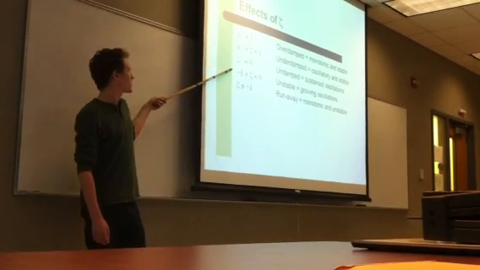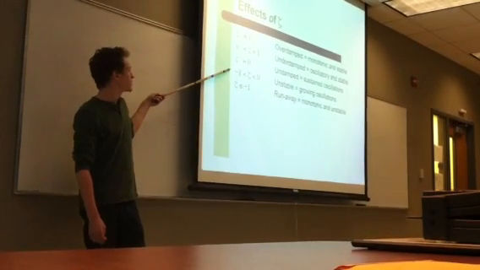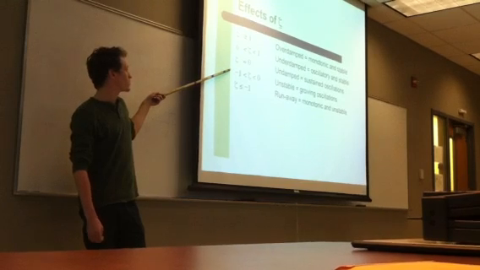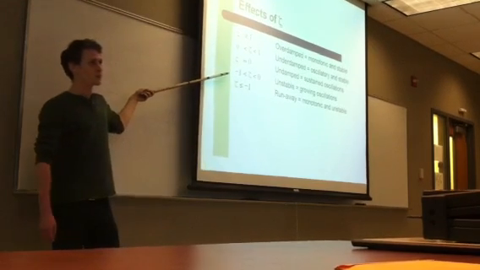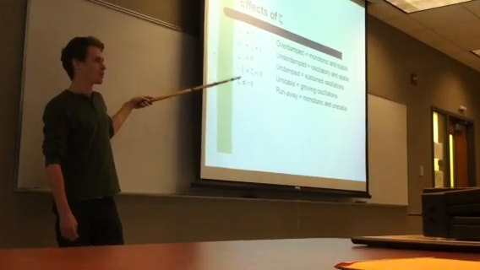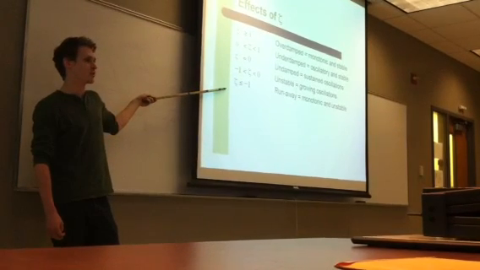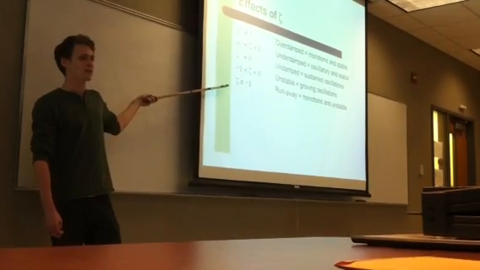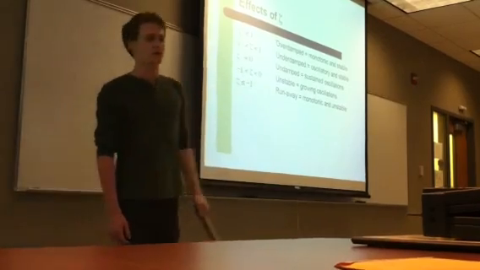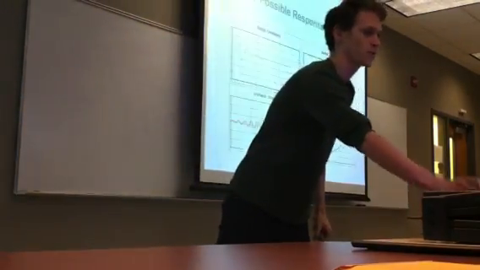If you've got a zeta value that's between -1 and 0, it's going to be unstable, and it's going to grow without bound in an oscillatory manner. And if you've got a zeta that's less than -1, then it's going to grow without bound in a monotonic fashion. And I'll show you some graphs.